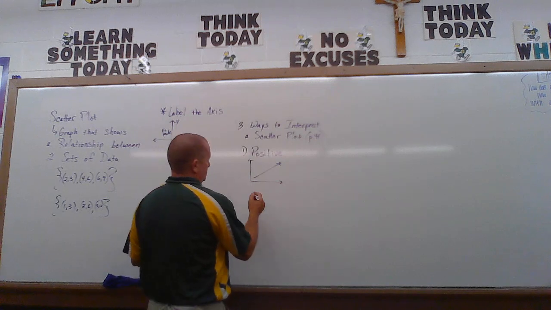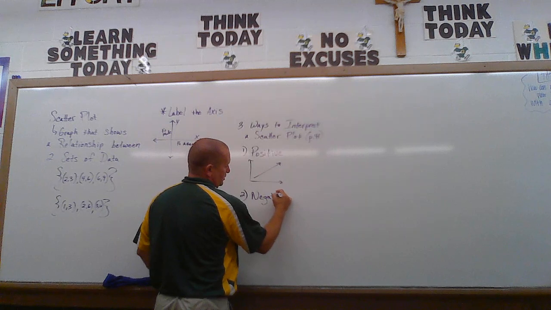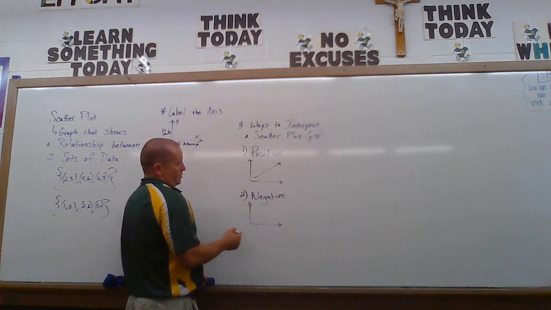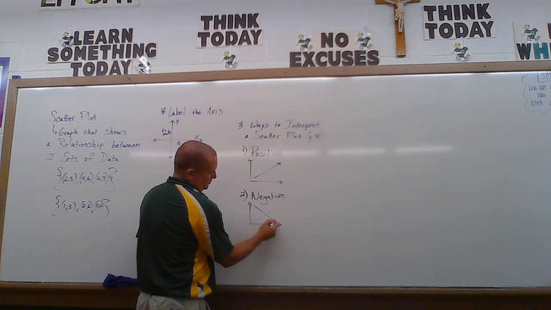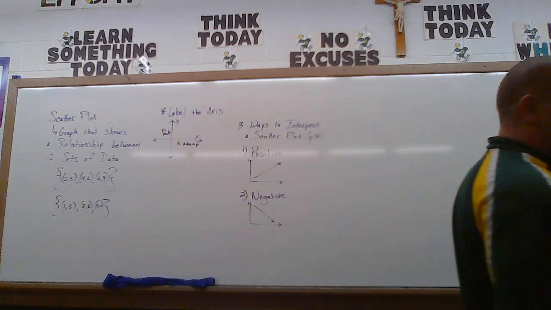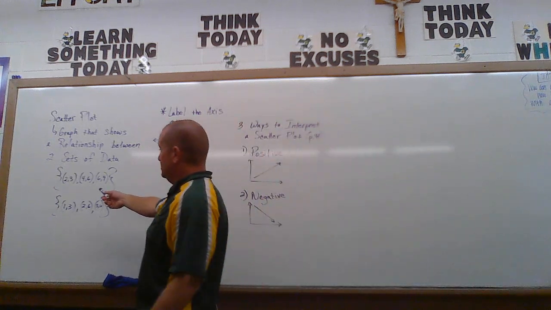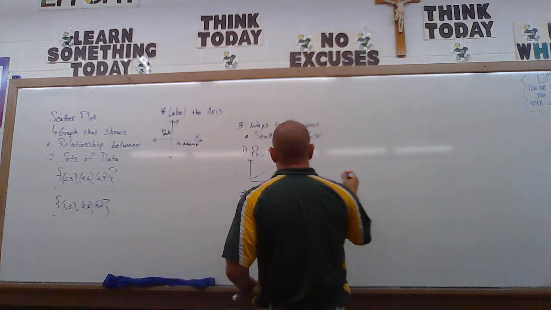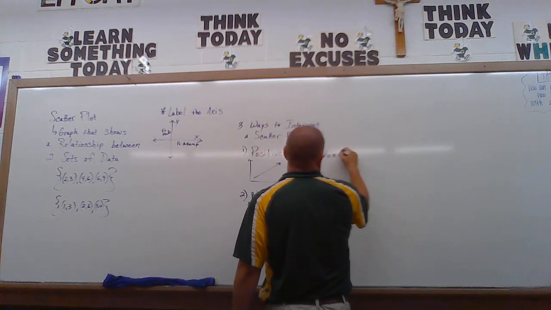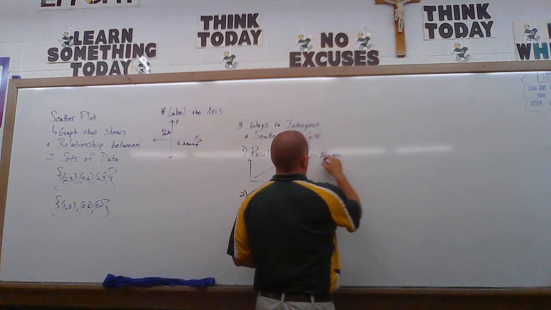So what's another way? We could have a negative one. And if we have a negative result, what happens? Where does my graph go? Up here, top left to bottom right? But we're still all in that same quadrant one, because right now we're just talking about all positive points. Okay? And then the last one is what? There's really none. There's no relationship. So this just means that you would have random dots.